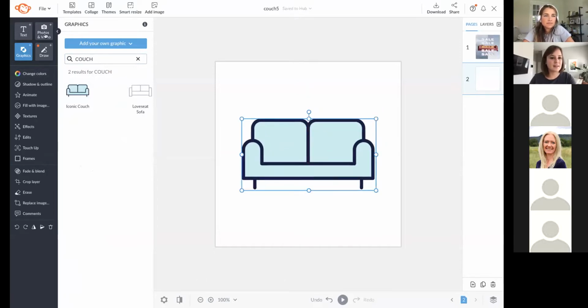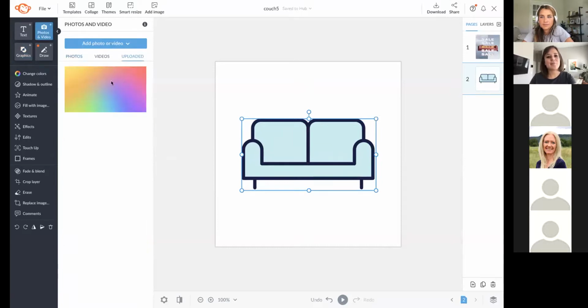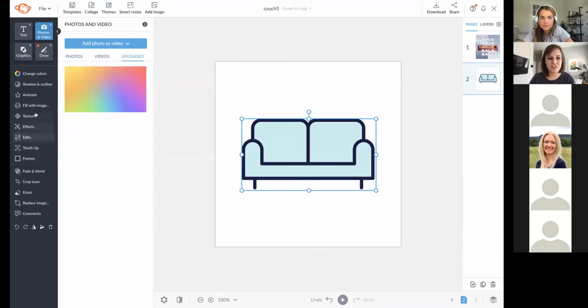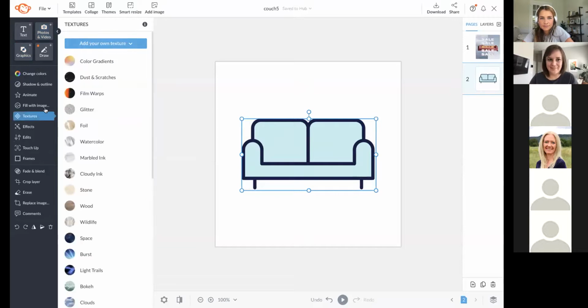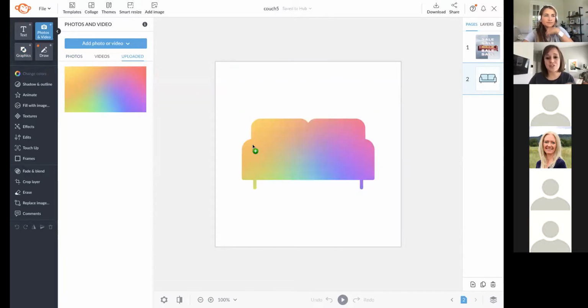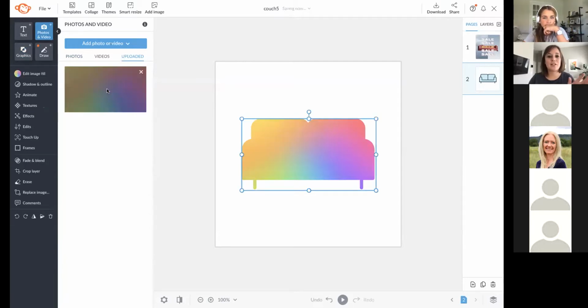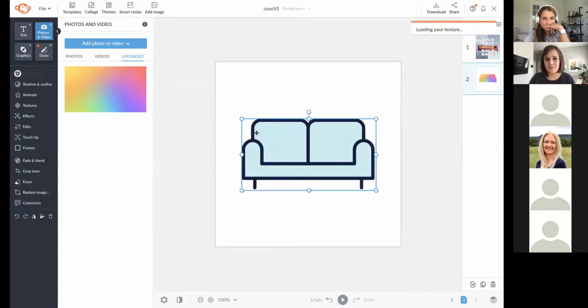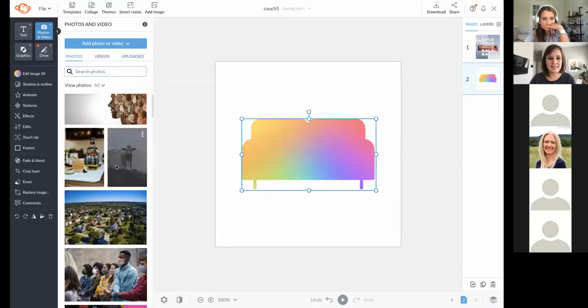And then I'm going to go to my photos. Since I uploaded this gradient graphic image, I'm actually going to use it. So I could go to my photos and drag and drop. I could go to textures, as we saw before, and I could add my own texture. I could fill with image, which I can show also. There's so many ways you can image fill something. But in this case, I have this photo uploaded. So I'm just going to drag it and drop it right onto my shape. So I'm just taking it from my left panel and dragging it onto the shape, and it's filling with that photo. You could do it with any of these photos.